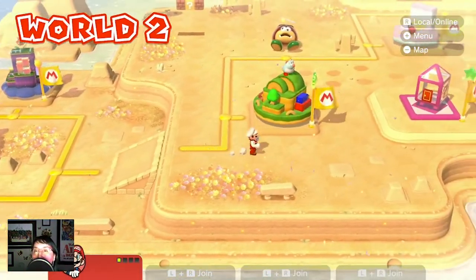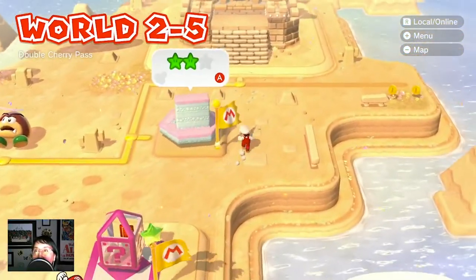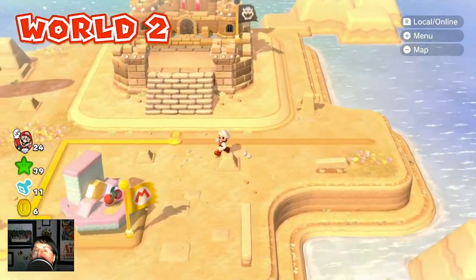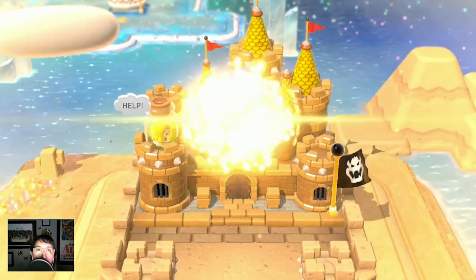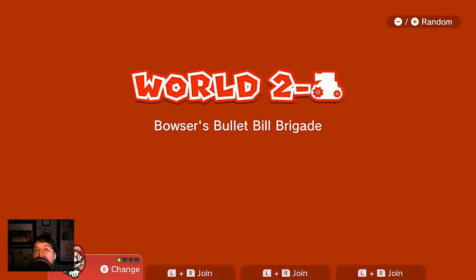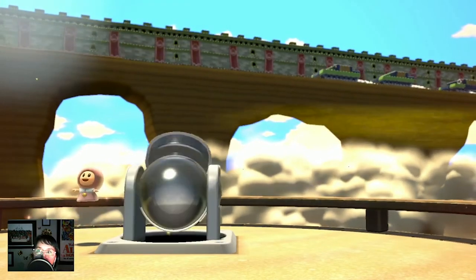I'll take the 2 1-ups. We're already at the castle. Can you fit? Here we go. 2 tank. 2 boss fight. Bowser's Bullet Bill Brigade. Let's go.